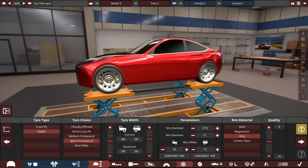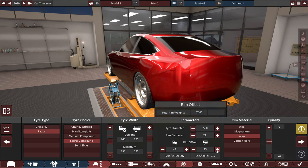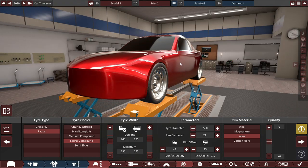So the goal for this car, it's going to have custom sounds. It's going to sound great. It's also going to drive great. That's the goal. This car is going to sound great, it's going to drive great, and it's going to look good as well. It's not going to be as high-tech or luxurious as the competitors, but we're going to darn well try.